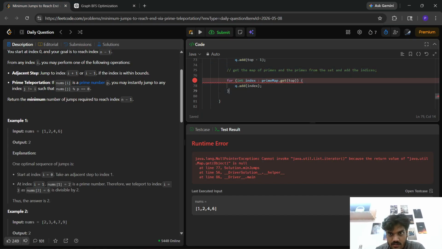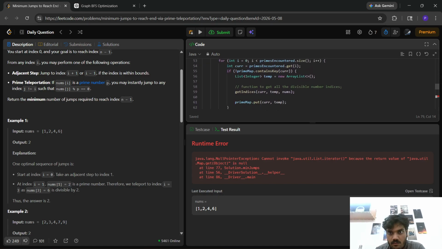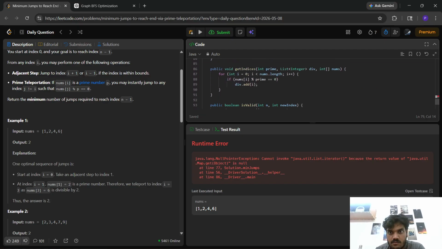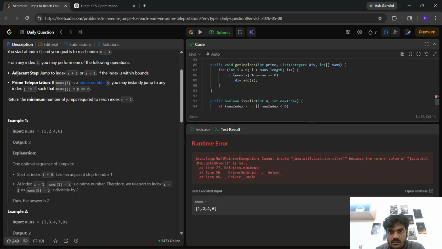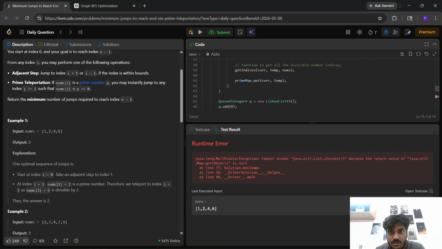Okay, I'm adding I. Okay, what's the problem? The map of integer map. I'm doing something wrong over here.